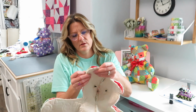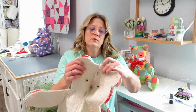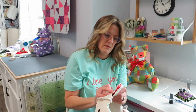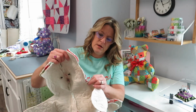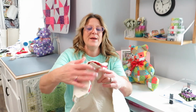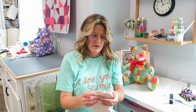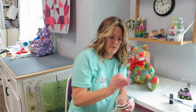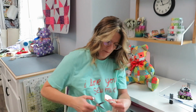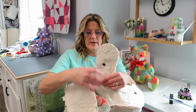Most generally it will pretty much match, and that's where your seam allowance will make up for any imperfections in your cutting. And then just keep pinning. Okay, so just pin around. See that piece? That one's got a spot where I didn't trim it very well. All right, now that's better.